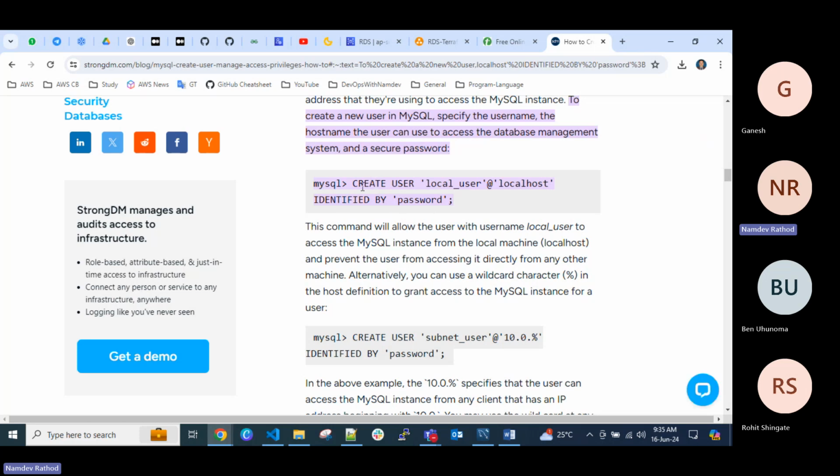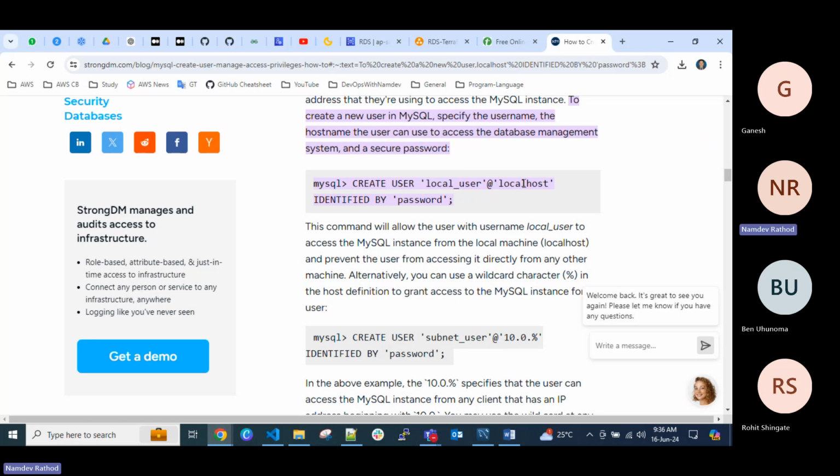The meaning of this query is that you need to create the user. This is your actual username, the user you want to give access, let's say ABC something. Then localhost means the IP address this user needs to connect from.